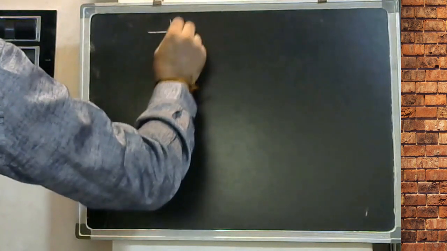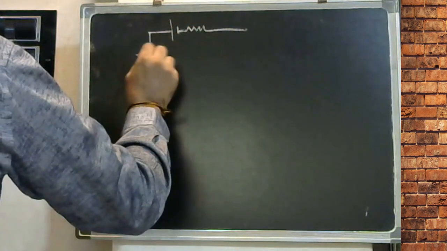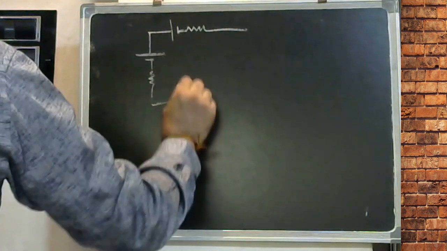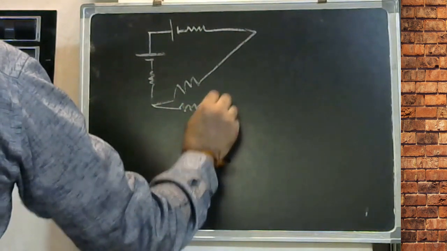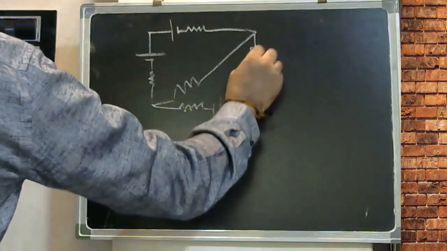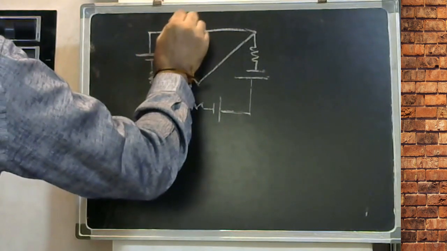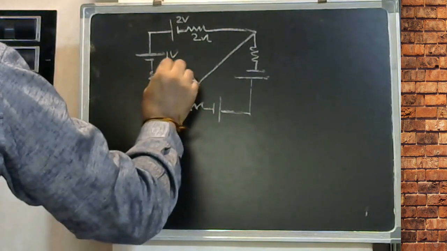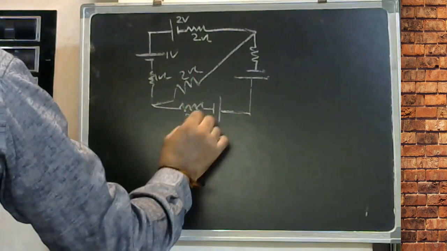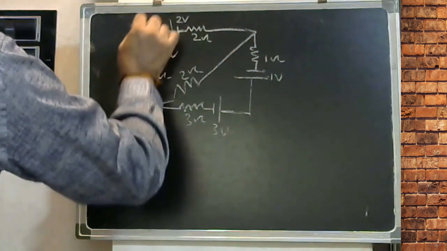Now, sometimes you have a problem. In Kirchhoff, the biggest problem is drawing current. For example, if they don't give current, what to do. It's an NCERT question now. This is 2 volt, 2 ohms, 1 volt, 1 ohm, 2 ohm, 3 ohms, 3 volt, 1 volt, 1 volt, AB.